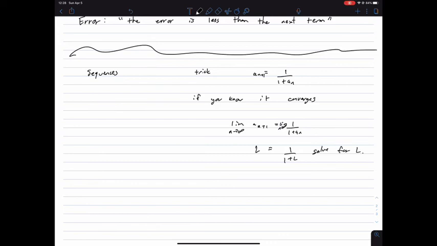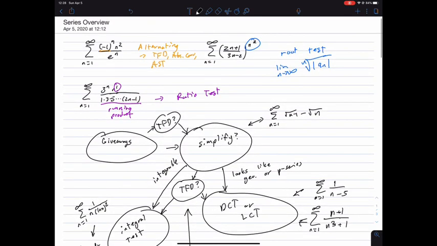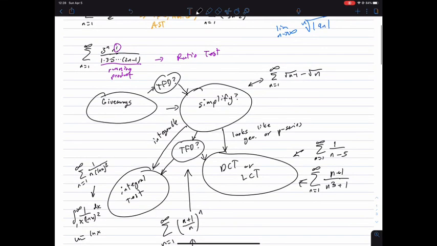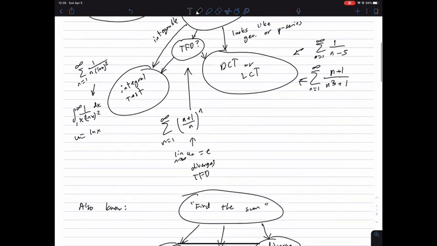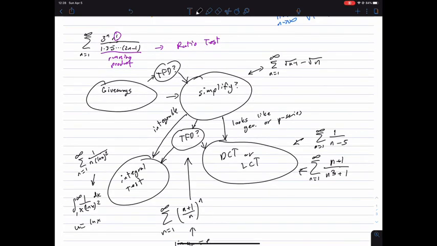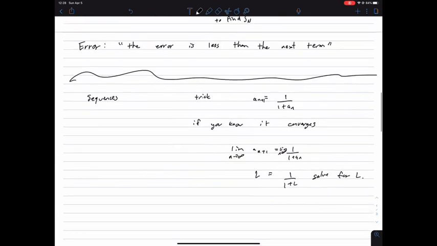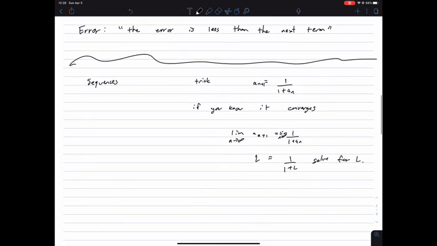Okay, so that's actually pretty much everything we've covered here. It's depressing how little time that took. So you should be ready for using the alternating series test, the ratio test, the root test, the test for divergence, the integral test, and our comparison tests. And be ready for just kind of getting a bank of series where you have to decide what to do. Hopefully that covered most everything. If it didn't, ask me in class on Monday or Wednesday, and we'll talk about other things to do when you see series.